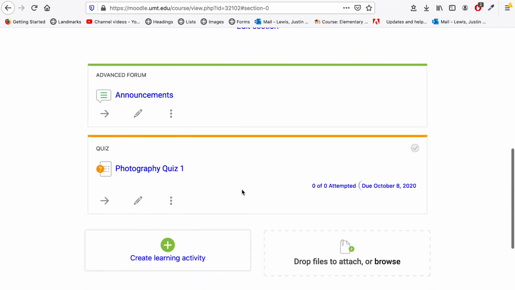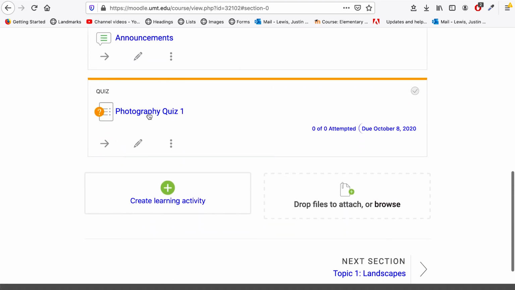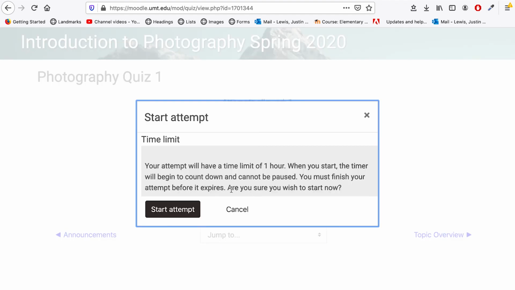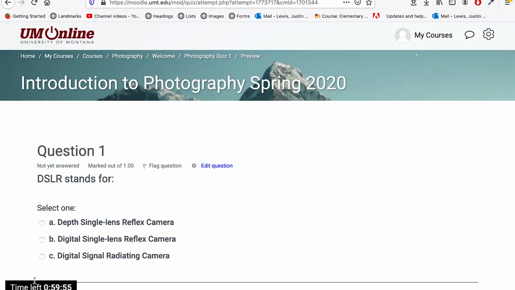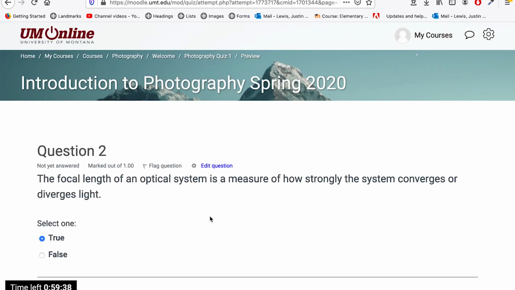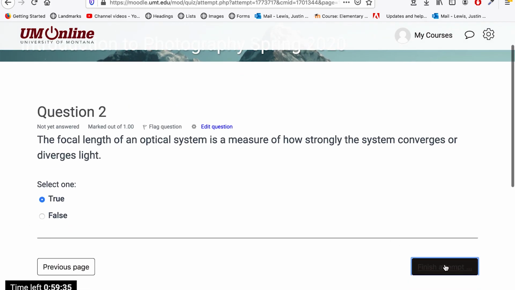I'm going to select the quiz and then select Preview Quiz, and then Start Attempt. Note that we have a timer in the corner. After I make my selection, I can select Next Page to access the next question. And I'll answer the last question, and then select Finish Attempt.